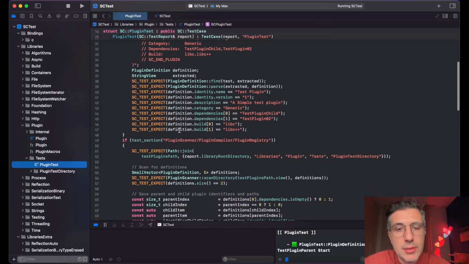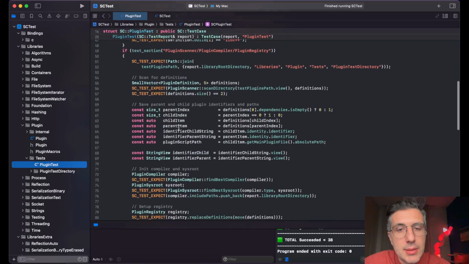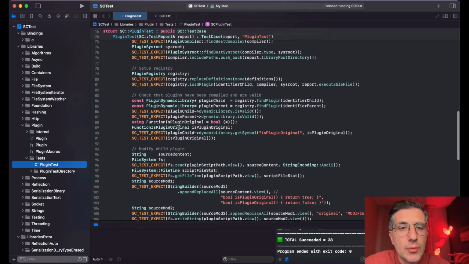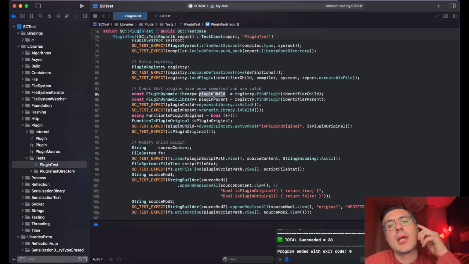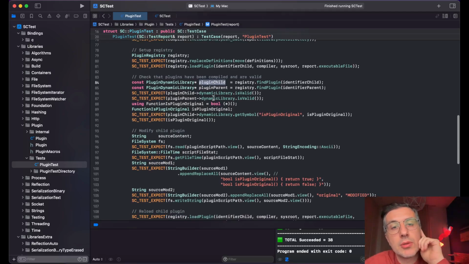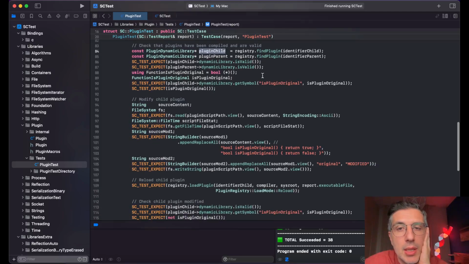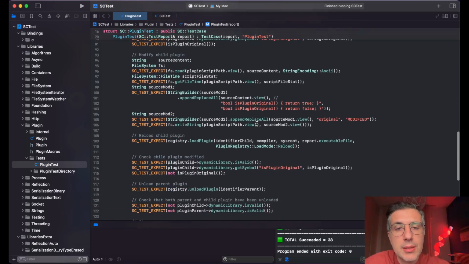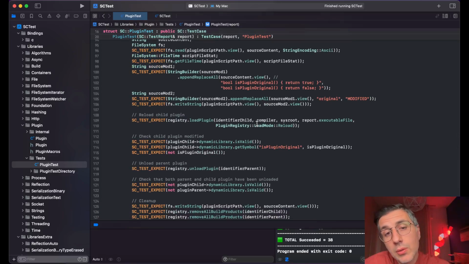What is the plugin test doing? It's loading plugins in the registry and checking if the dependency system works, because you have a parent and a child plugin with a dependency between them. We are modifying it and checking if the modified content is reflected in the newly loaded plugin.